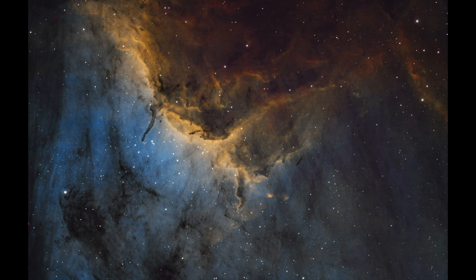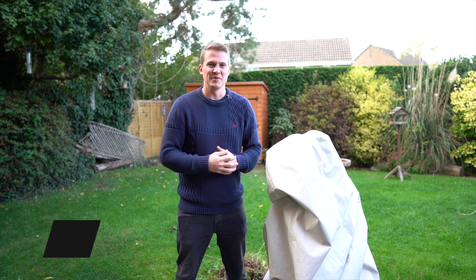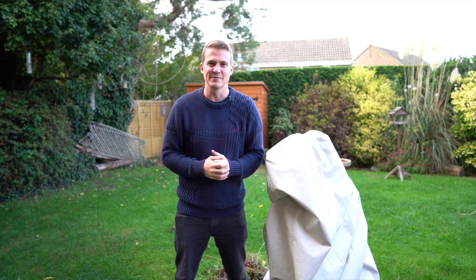Tonight I'm going to be going after the Cave Nebula with the Edge HD. I bought this telescope earlier in the year, back in March or April, and I haven't had much time using it. I've only captured a couple of images with it, mainly because I've been using other gear and testing out telescopes and doing reviews — the Asgard ATPHQ for example. So I'm really quite excited to be getting this telescope back out and using it again. I'm going after quite a faint target, the Cave Nebula, so it'll be really interesting to see how much detail I can pull out with the Edge at f7.5. I'm going to be using the reducer, so I'll be at around 1400 millimetres, and hopefully I can capture a good image. Now I need to get the cover off the mount and get the telescope out of the shed and set it up.